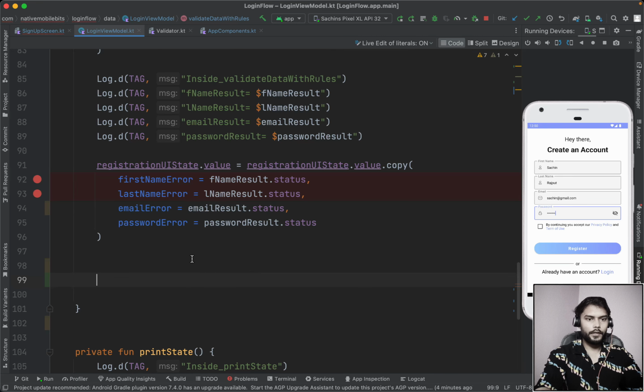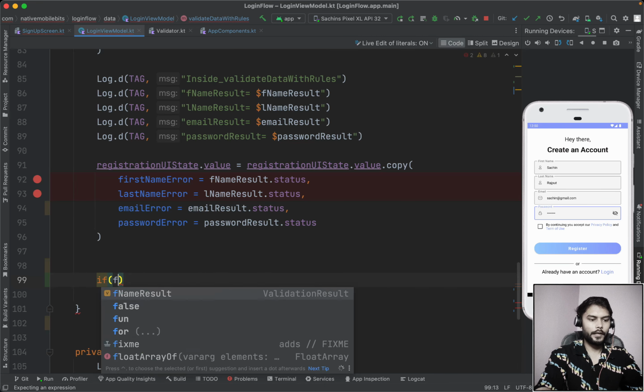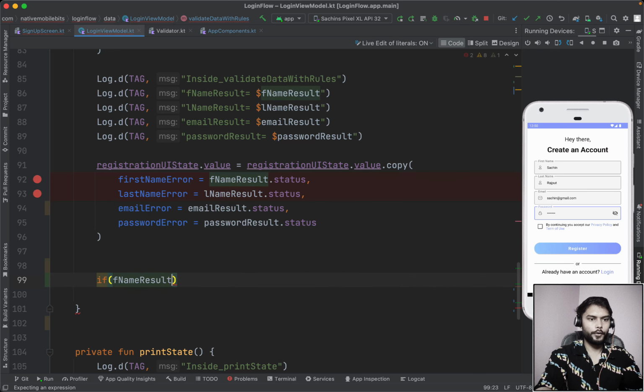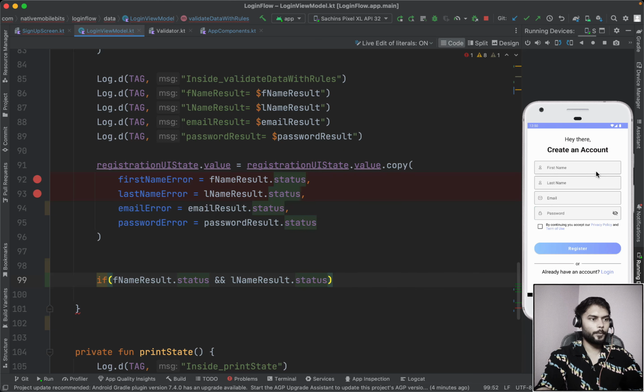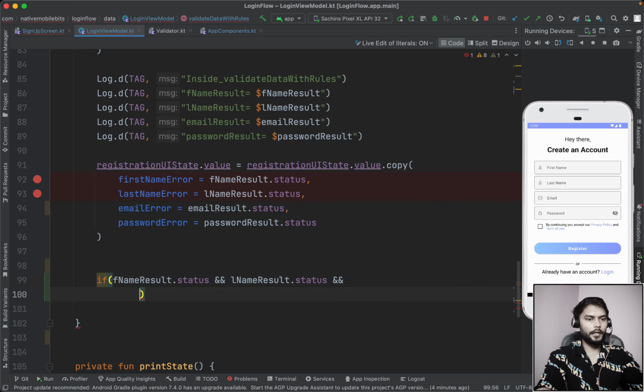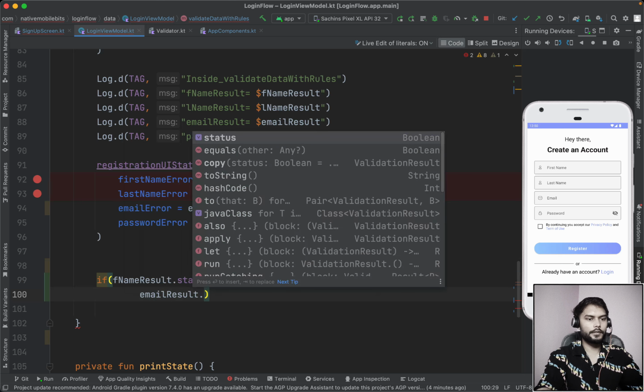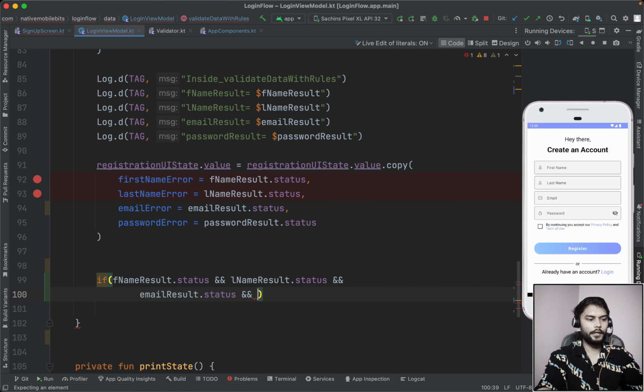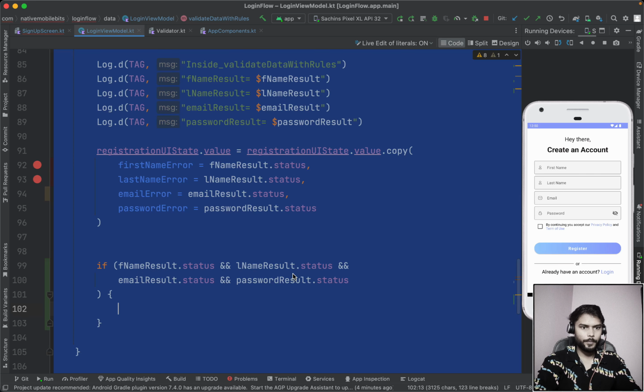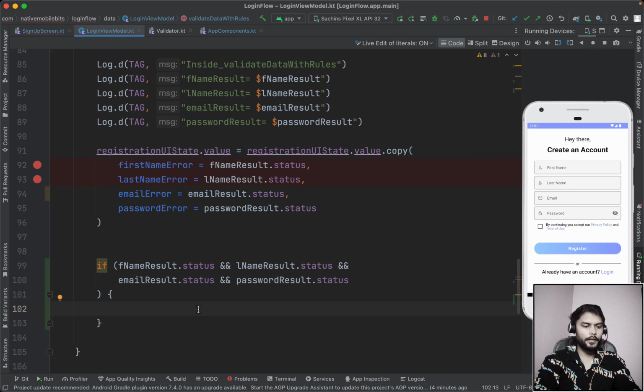So we need to write one condition here: if firstNameResult.status is true and lastName status is also true, meaning first name and last name are validated and proper, and for email, if emailResult.status is true, meaning email is also valid, and our password status is also true, meaning our password is also valid, then we can update allValidationsPassed.value equal to true.